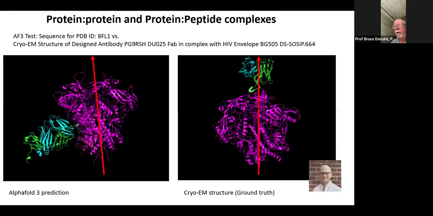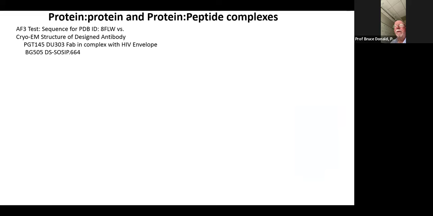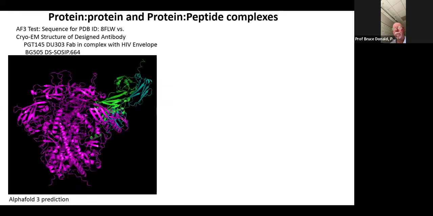Okay. Let's look at another, and I'll visualize these in PyMOL because 3D is easier, but I want to show you what I'm visualizing before I go into PyMOL. So here's another one, another antibody we designed. This one designed by CU. Again, AlphaFold's quite confident about it. I'll speak to that in a minute. This is its picture. Catherine ran this and gave me the files. Again, the test is AlphaFold prediction versus ground truth, which is a cryo-EM structure that our collaborators solved and we analyzed. So this is the AlphaFold 3 prediction.